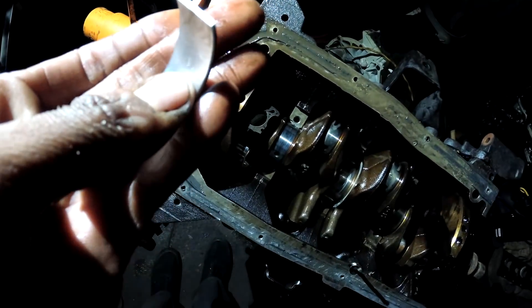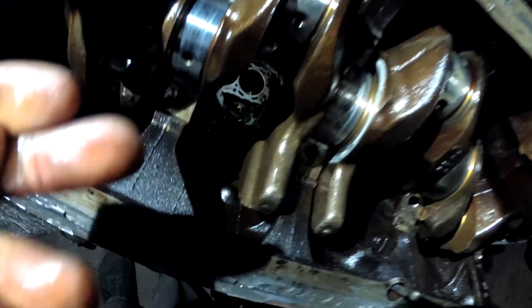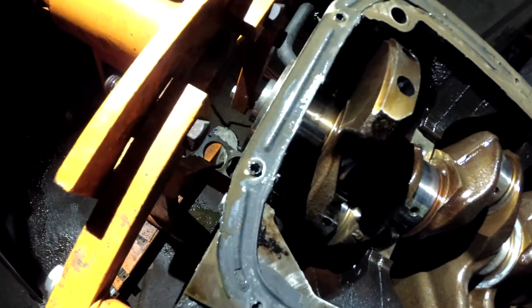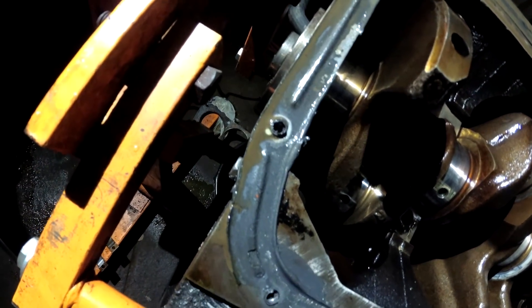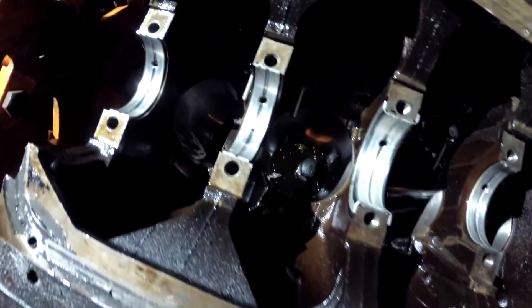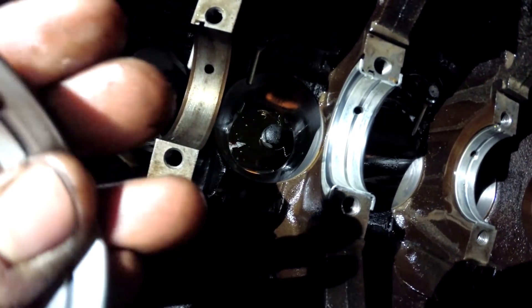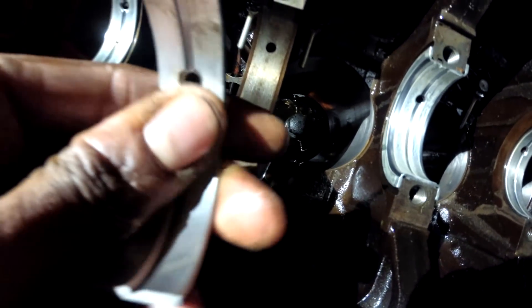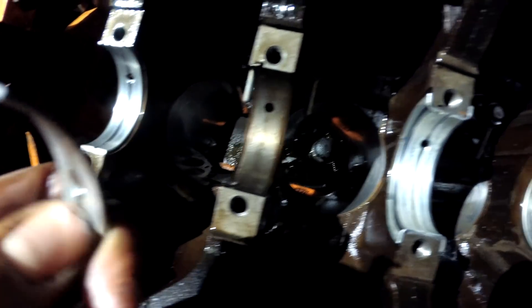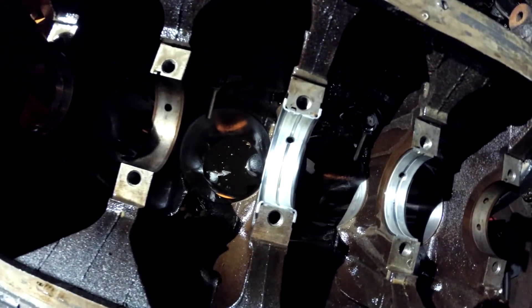This one is scored — look at that, home skillets. I don't know if you can see that. Man, I'm going to have to inspect this crank once I take it out. I forgot I gotta take that off first. Crank's out, and now I can inspect these journals. All these bearings have oil on the back of them — they're scored pretty bad, at least to me.